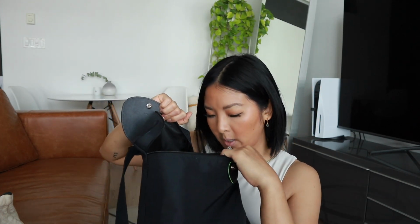There are no pockets on the inside. Oh no, there's one pocket on the inside. It's fairly deep. I would say it's about the length of my hand, so you can fit quite a bit, but other than that, there's nothing else in there. The inside is, I don't know, almost like a coated type of material that I think would be really easy to clean, and because this one is black, it just basically shows no wear. So I have been enjoying that.